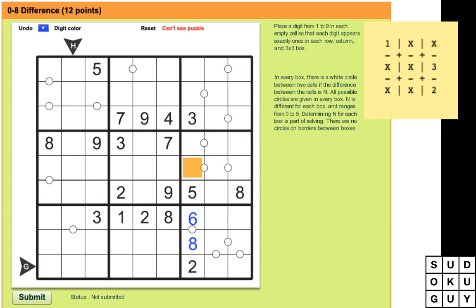What do we have? We have 1, 4, 7, or 7, 4, 1 this way. Or it can be 3, 6, 9, we said. But you can't start with a 3 because of this 3. So 9, 6, 3 is the other way it could be.